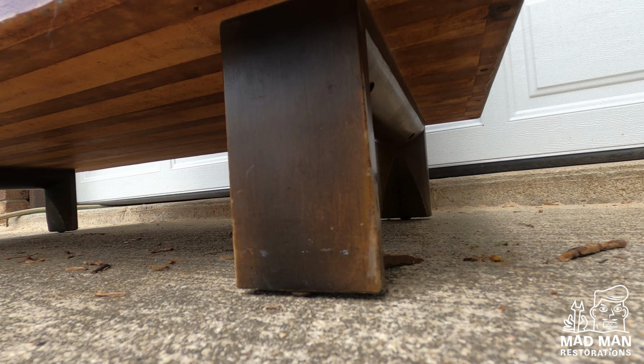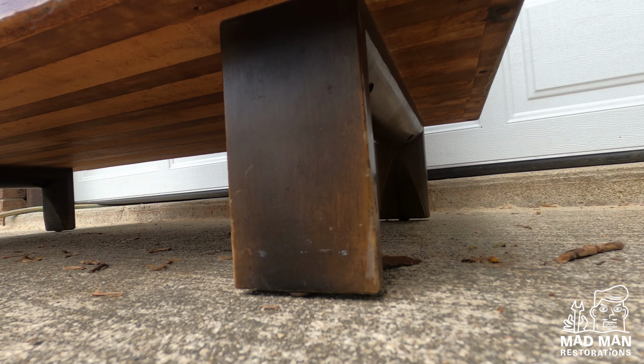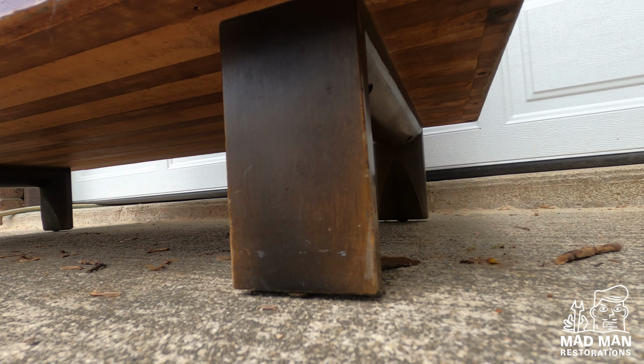Something interesting about this piece is that the legs are not painted black. It looks like they have been colored with toner lacquer from the factory, but I will make them black like they are supposed to be.